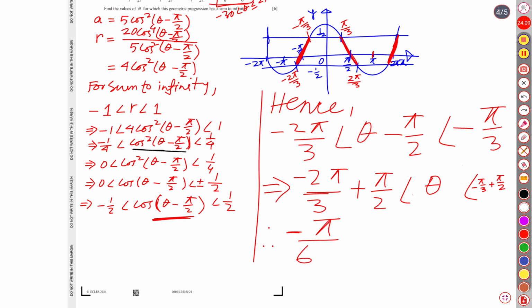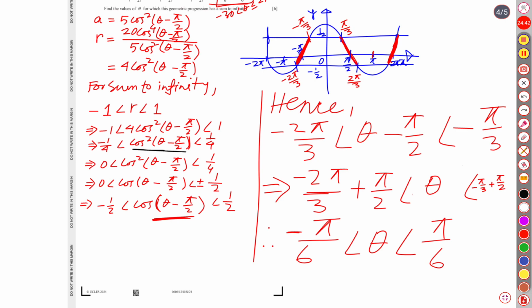Once again, this is actually 120 degrees, negative 120 plus 90. From 120, if we subtract 90, it will be nothing but 30 degrees less than theta. Then here it is positive 90 minus negative 60, so it is going to be 30 degrees, that is pi over 6. So this is one of the values, this is one of the answers.